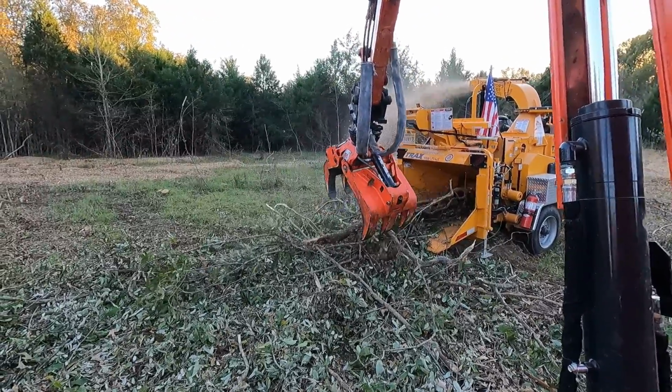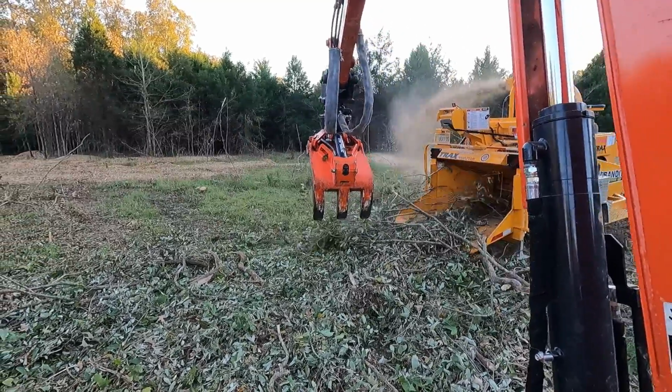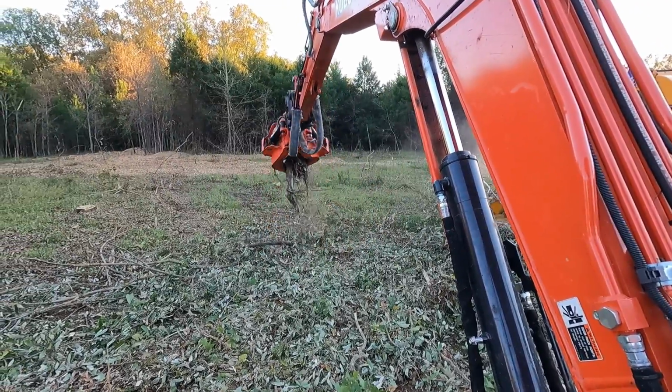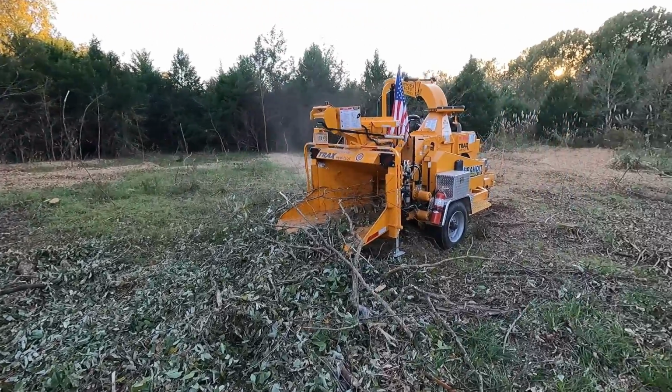But if I can just set the chipper up and blast them on the ground, well, by golly, that's what I'm going to do, because it saves the property owner money when I do it that way. I don't have to pay me to haul them out of there, and they're going to turn into topsoil anyhow when they compost.